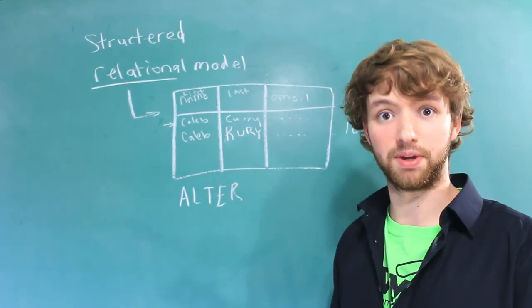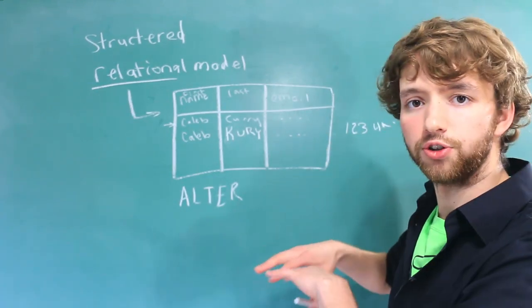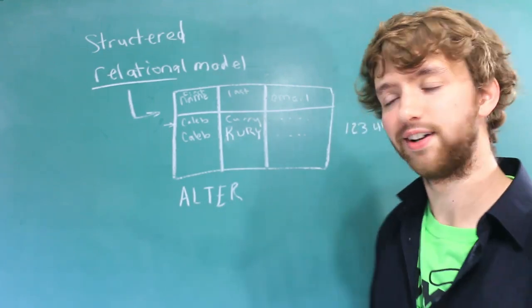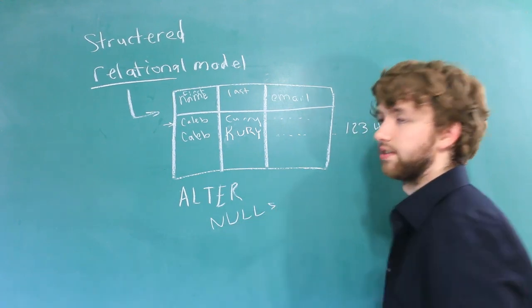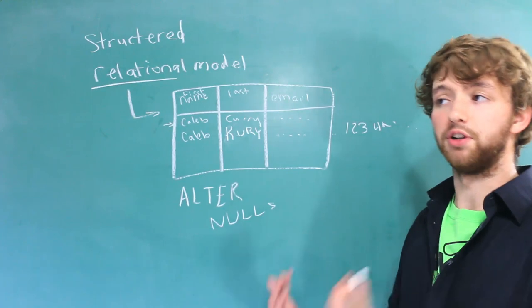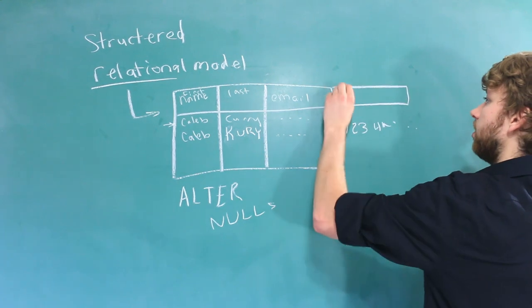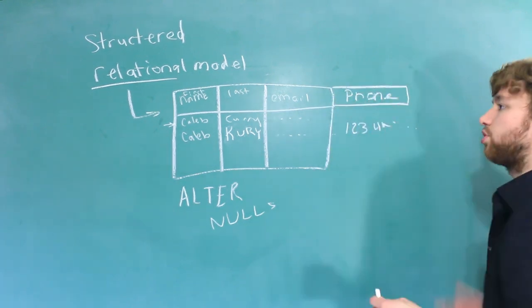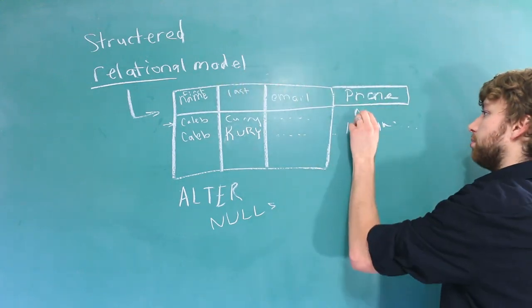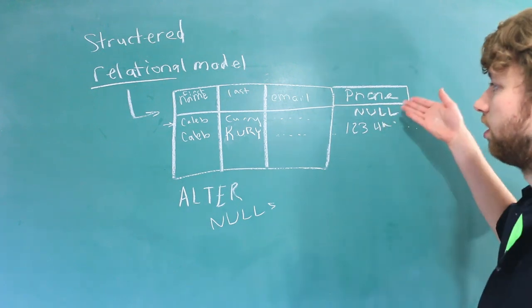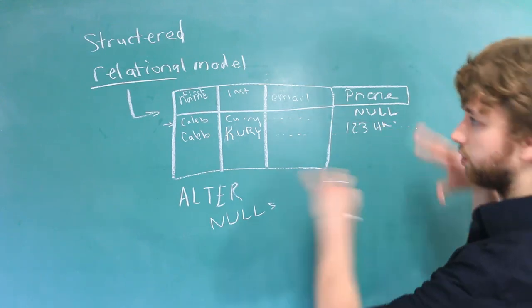Imagine having like millions of rows, and then you want to alter the structure of the data. That's a bad idea. Additionally, it can leave you with nulls, which is basically the absence of values. And generally, these are frowned upon. If you can avoid them, it's usually best. So let's say we alter this table, and we go up here and we add a column for the phone. Well the issue now is that these old rows, like this one up here, it doesn't have a phone number. So it's just going to be replaced with null. So now we're going to have a null for every single row, except that new one that has the extra data. So that's just really, really bad.